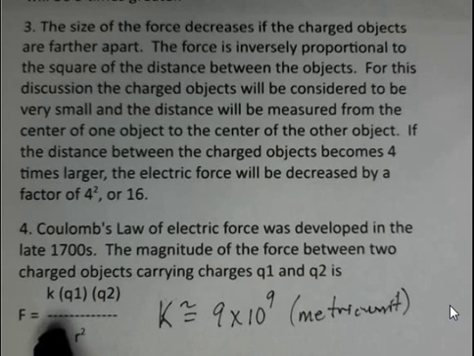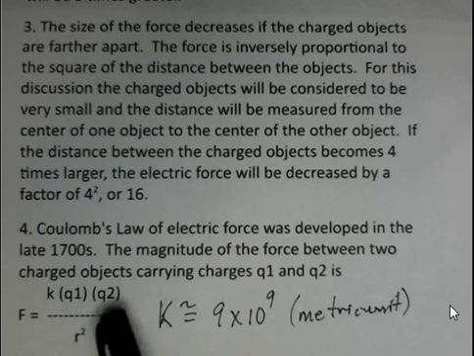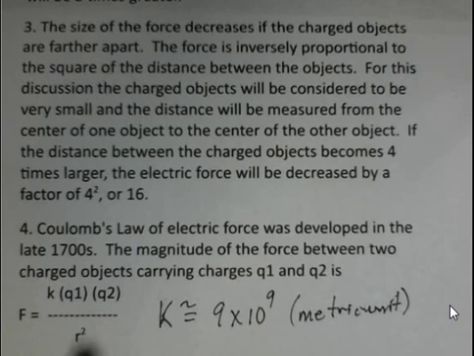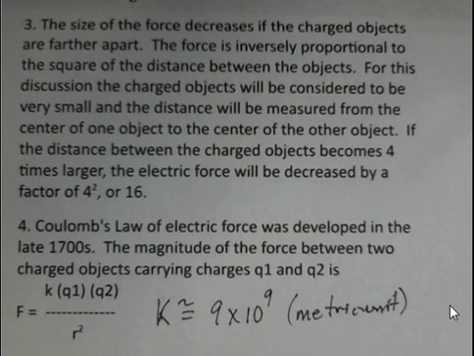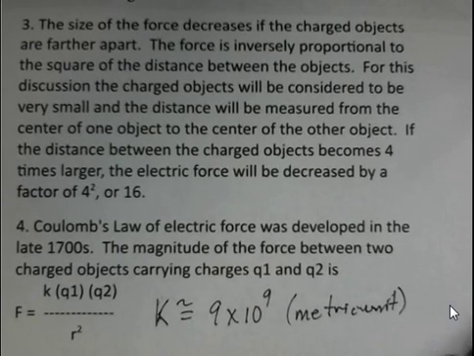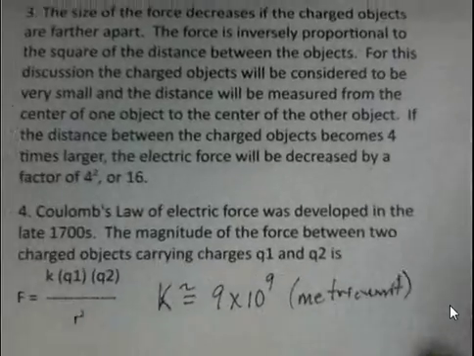When you then put in charge 1 in coulombs and charge 2 in coulombs, you're multiplying those 3 factors, and then you're dividing by the distance between the two charges in meters squared. So that's Coulomb's law and the way you operate with it. Make sure you use standard metric units for the charge and for the distance between the two charges.